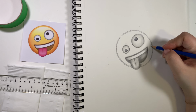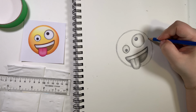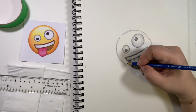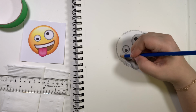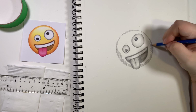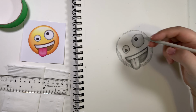The next area you want to add a little bit more shadow to, it's going to be where the cheeks would be. And then also along the lower area here of the circle. So we can go in and just make this area a little bit wider. All the way up to the cheeks, right over here. We'll do the same on this side. And then we'll start smudging.